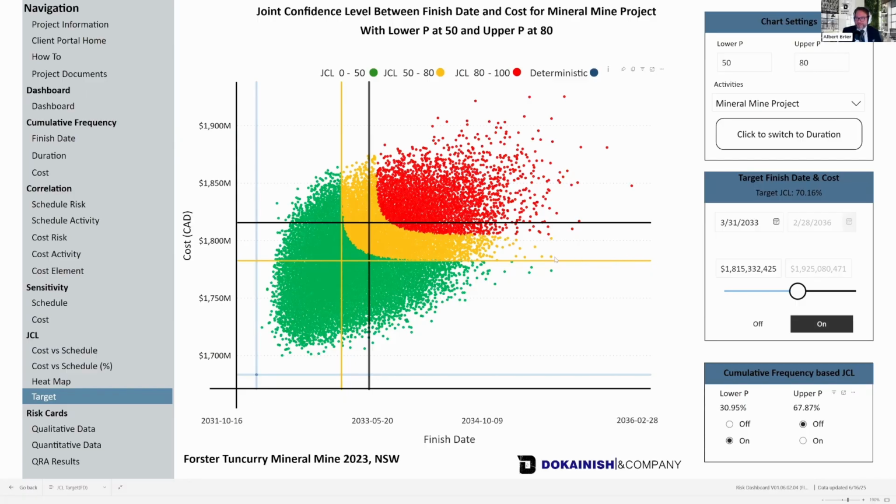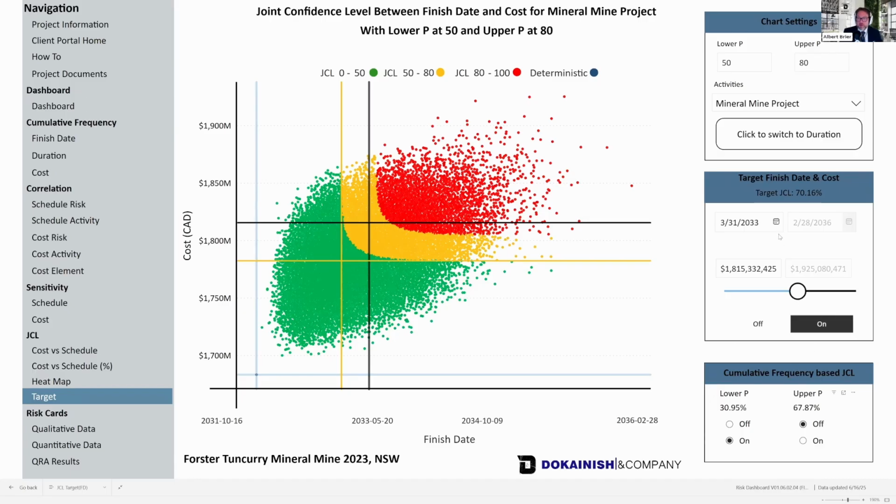If we had more time, I would ask the audience to guess what exactly those bounding lines are. But in the interest of time and in allowing for more questions, I will simply tell you, these are the P50 results from the cumulative frequency distributions. So when you read your P50 off that cumulative frequency curve, you're getting the bottom bounding line of the JCL curve. It's not the middle. It's not the most likely JCL 50% result. It's the least likely JCL P50 result.